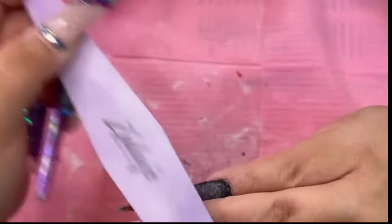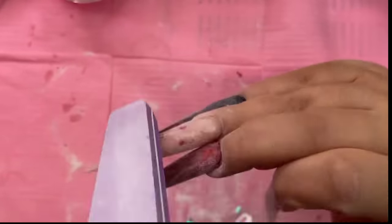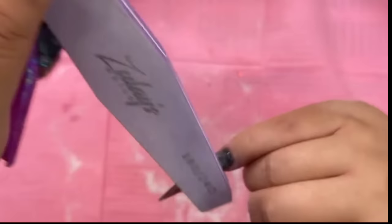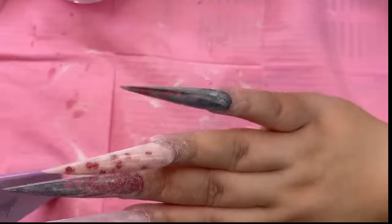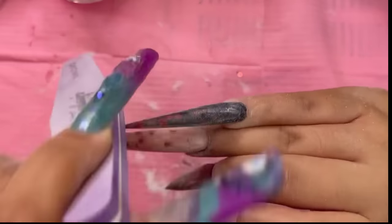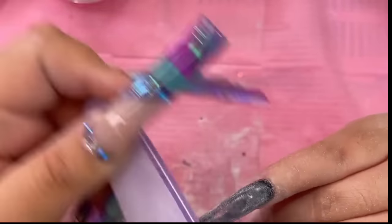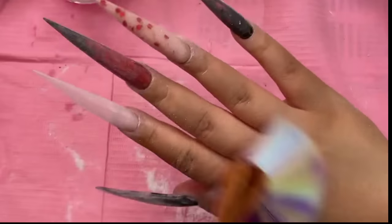How do you remove acrylic without having a sensitive nail bed? You have to soak them off properly. A lot of people try to soak their nails off, and they leave a piece of nail and then rip it off. Honey, that is no longer healthy. You just ripped it off, so what was the point of soaking it? So don't rip anything off your nails.